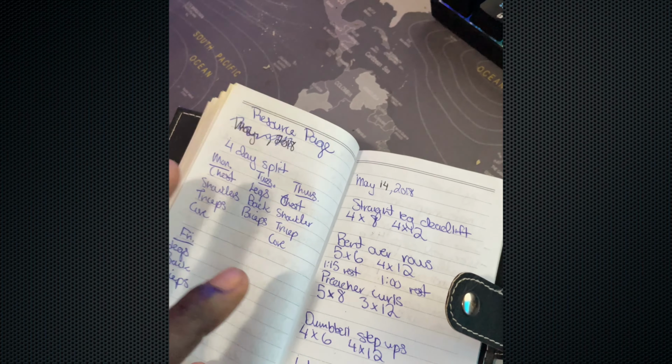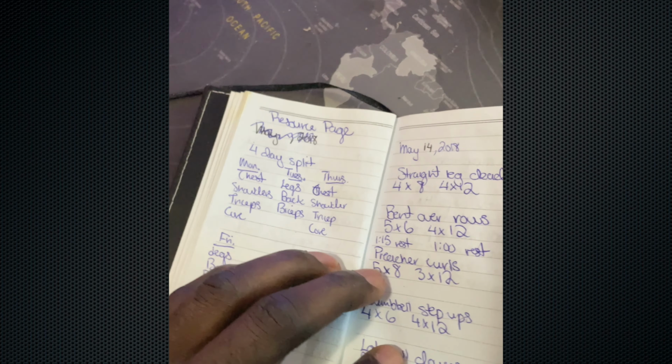On top of that, by tracking your workouts, you'll be able to see some key insights into whether you're regressing, or if you're getting stronger, or if it's time for you to take a deload week. I'm not trying to scare you though. Just because you're not writing down your workouts right now doesn't mean you're wasting your time, but it just simply means you're just not working out as efficiently as you can.